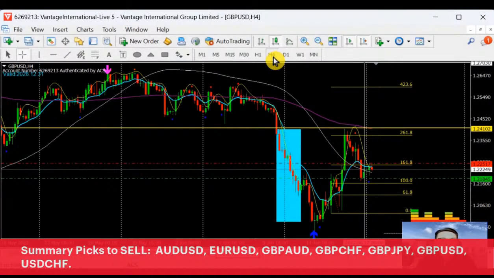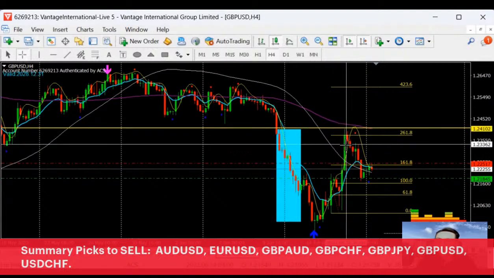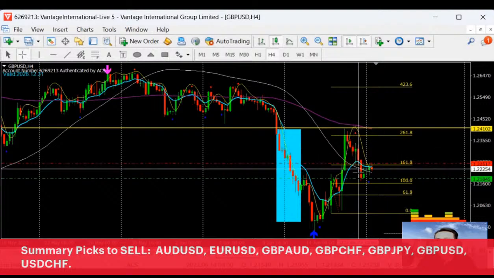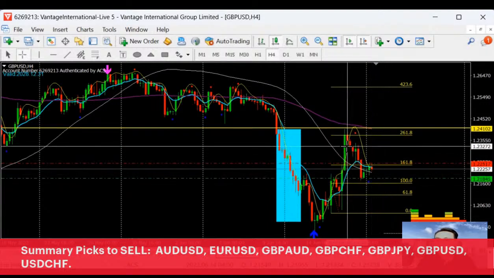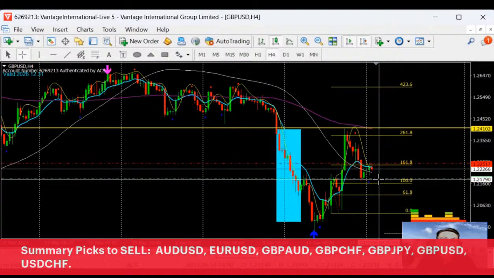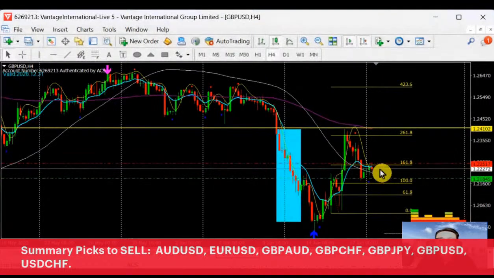If not, then I'm still looking for a selling, because as we can see, basing on the pattern we are trading now, it is on the lower low. Coming back here, it seems like a selling for a lower low. So the selling trend is still quite promising, but we are at the edge. Selling is possible, but creating a higher support, higher lows, for a buying is also possible. We are at the edge, so just be careful with that.